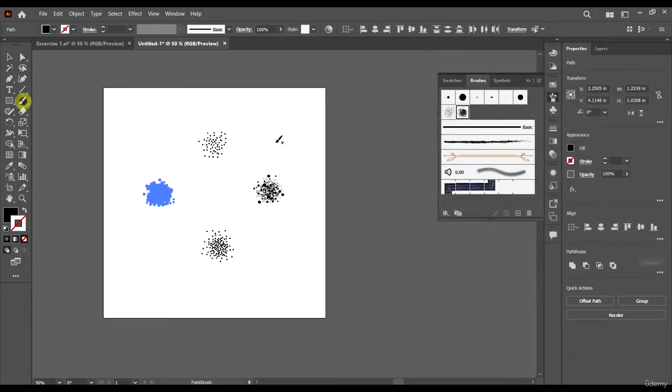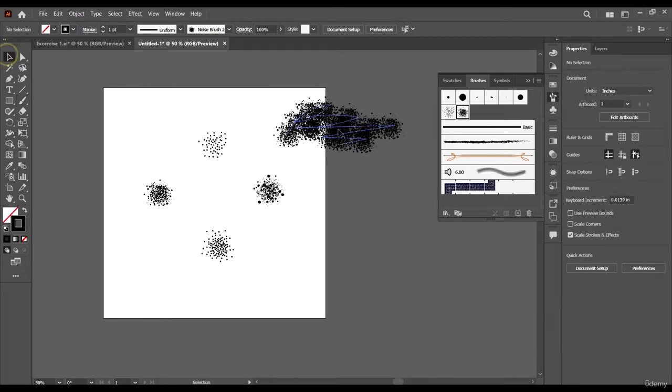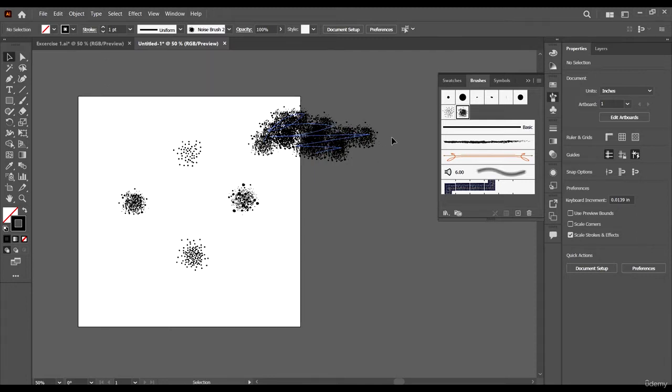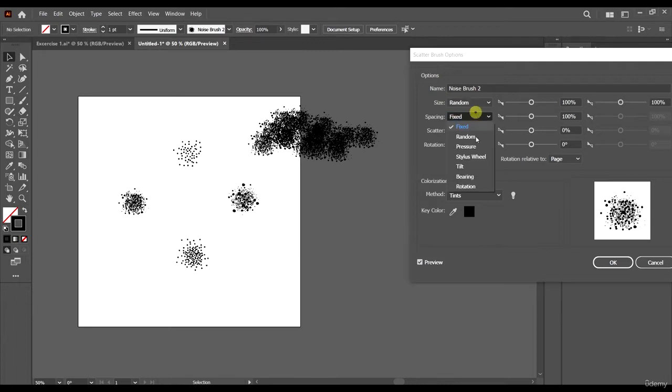So let's draw with our brush, and of course you can see that it's taking the circular shape I was talking to you about, right? But here it's a little bit better because we've spread the whole thing out. So let's work on our brush to see how we can make it better.